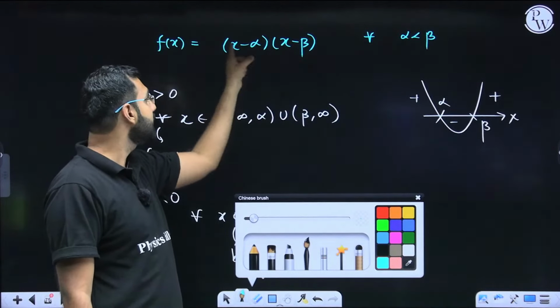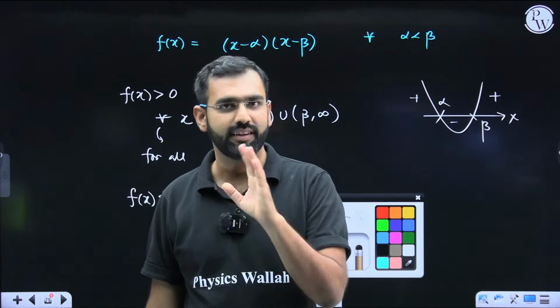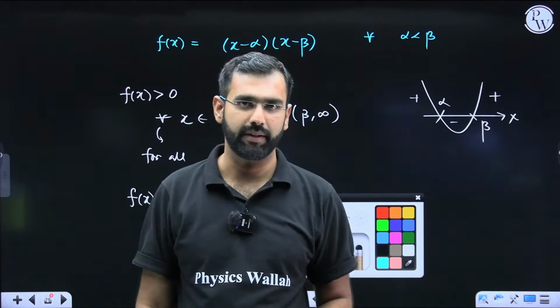If the coefficient of x is negative, then you take that negative sign common first. Because if the coefficient of x square is negative, instead of an upward facing parabola, it will be a downward facing parabola. All of this will be cleared when I discuss the wavy curve method. I'm coming to that. But before I come to that, let us draw conclusions on this part as well.